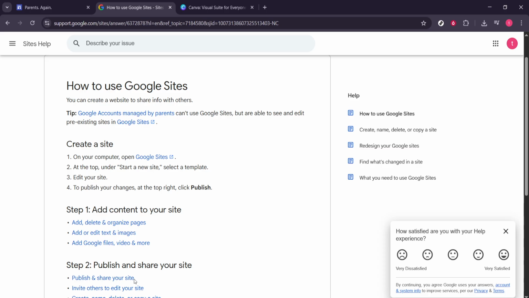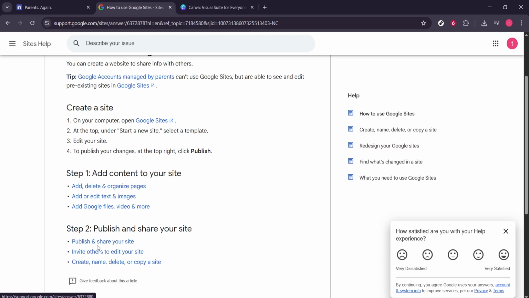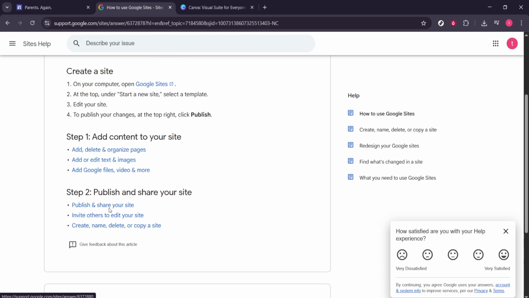The real strength is collaboration. Multiple people can work on the same site, see updates instantly, and control who can view or edit using familiar sharing settings. This makes it great for team hubs, class pages, project documentation, lightweight intranets, or event info sites.